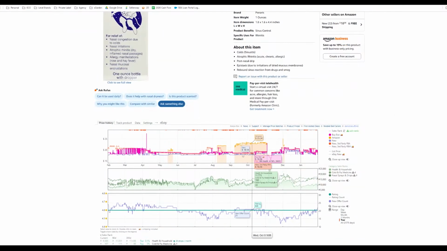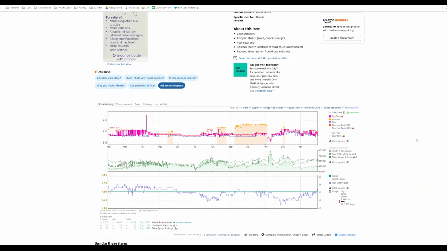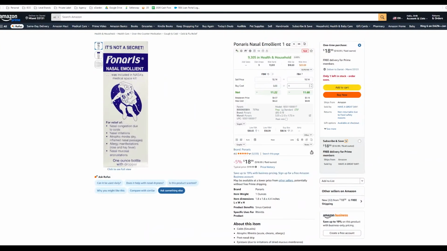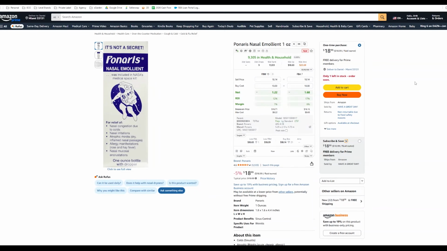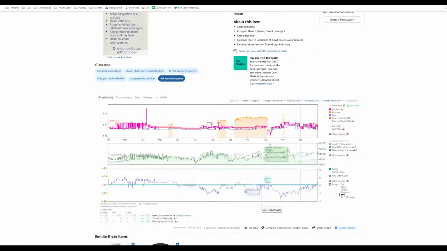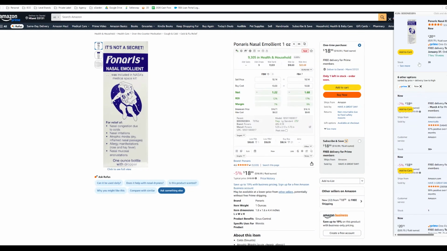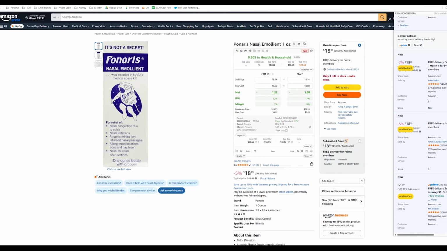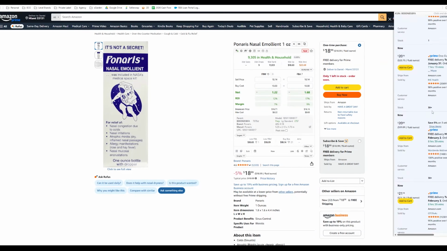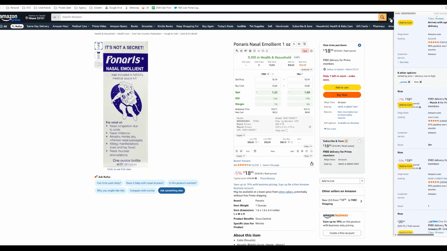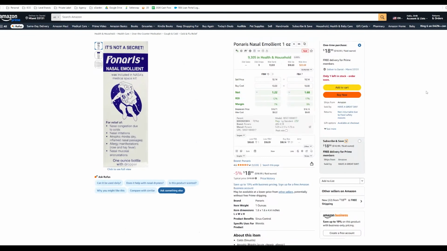This one, Amazon was on at part of the year. It looks like off it most of the year. So I wouldn't be too worried about Amazon in this instance. And again, I would just look at the unit economics. So I would say, what is my buy cost? Let's say it's $10. I would determine whether that ROI and profit margin is acceptable. And then I would look at the sellers, how many of them are competitive. So we have one at 20.70, we have one at 18.65, 18.99. So there's really only like 2 competitive sellers. So again, I would expect to get like a third of the sales if I'm always competitive.